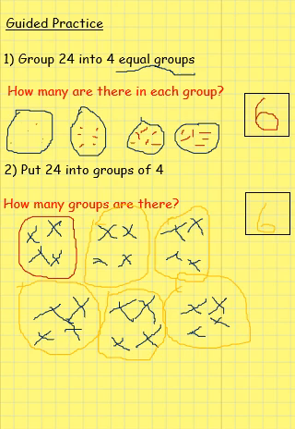If you have a look at the answers that are in front of you, you should be able to see that the answer is the same for both. The answer is 6. If you have a look at the first question where you've got 24 being divided equally into 4 equal groups, you'll find that there are 6 in each of those 4 groups. If you have a look at the second question, you've got 24 divided into groups of 4 and there are 6 groups in total. So those are the answers for those questions.